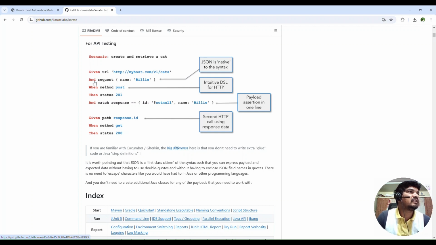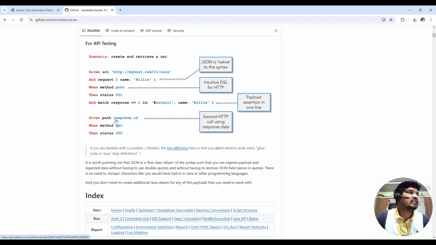So here we are sending the request body, which is the JSON request body. The request method is POST and we are expecting the response code as 201. Whenever the request type is POST, we expect 201 and match the response. If it is successful and giving 201 as the response code, we will get some response, and we are validating the JSON response.